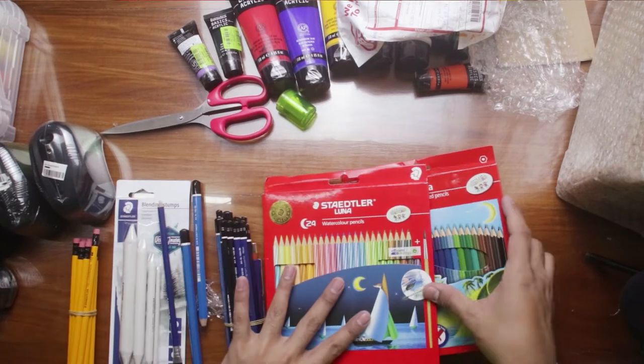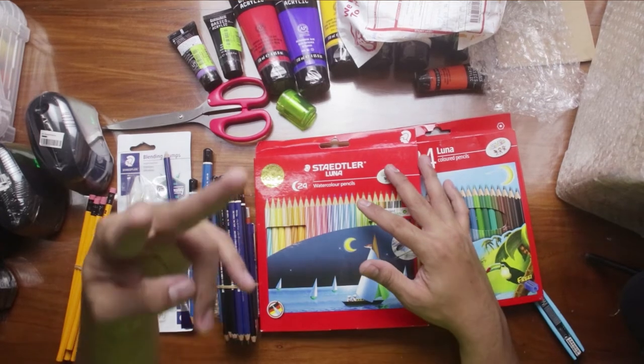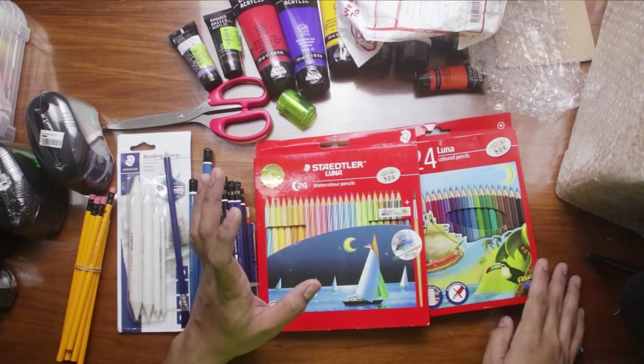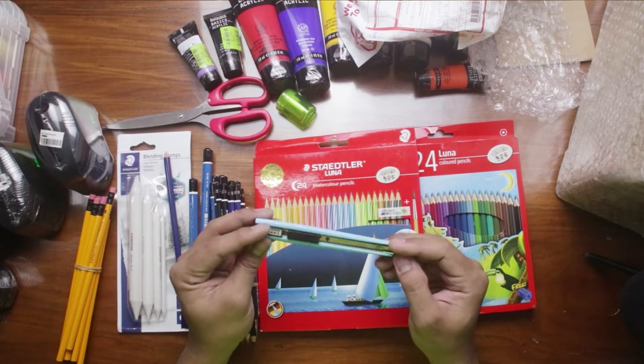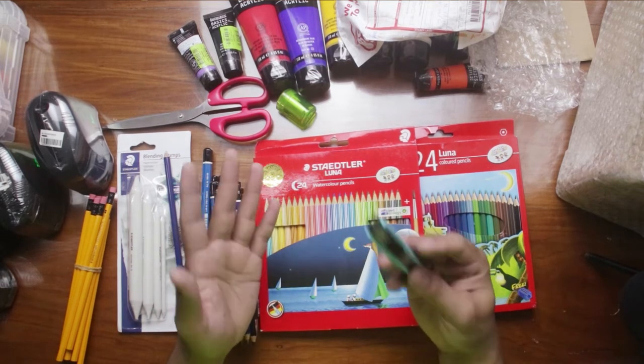Right, so these are the things that I got from Staedtler because I won the second place award from the recent contest they did about COVID-19. And I wanna thank them for appreciating and awarding my work.